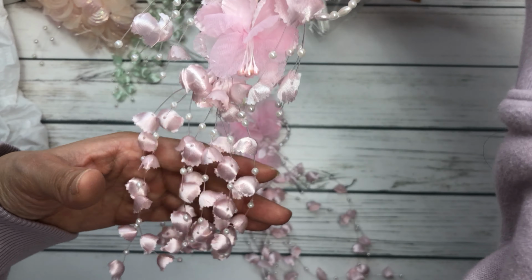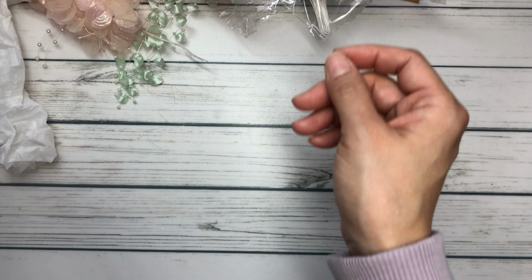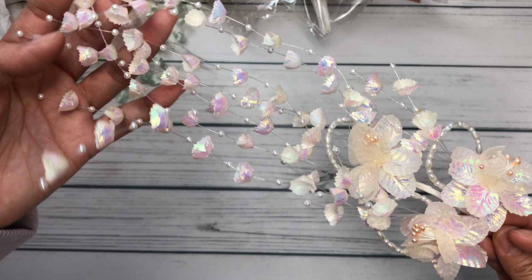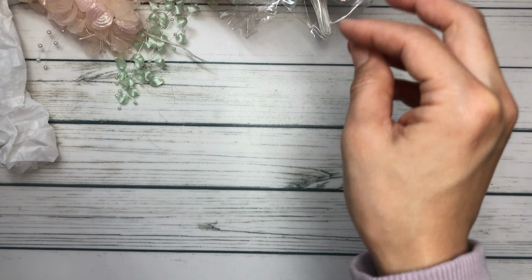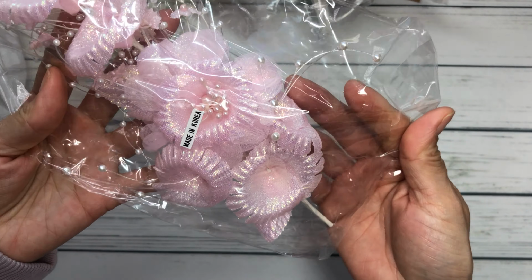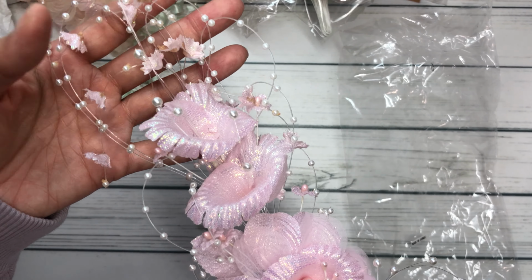Oh God. There are two, thank God, because these are so beautiful. I'd feel horrible cutting them up. But the iridescent sister, oh my goodness, she's so pretty. So it's a white iridescent, but look at that shimmer on this. It's like getting Happy Mail, but I bought it. This beautiful pink number. Oh, God, I just have to open a staple because I have to show you. Look how gorgeous that is.